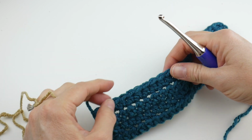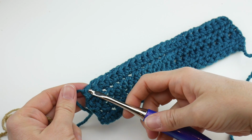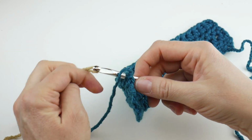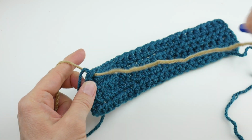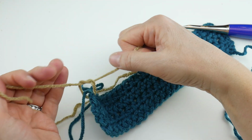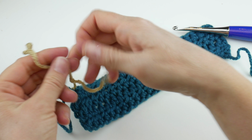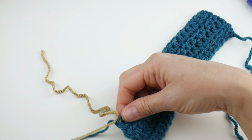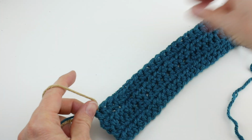So for row five, what we're going to do is insert the hook back into that last stitch that you worked and then hook the new yarn on. You can pick whatever color you like. And then we're going to tie that right on. Okay, so go ahead and tie that right on. Now, if there's a way you prefer to join yarn, please feel free to do that. I'm just going to tie mine right on.